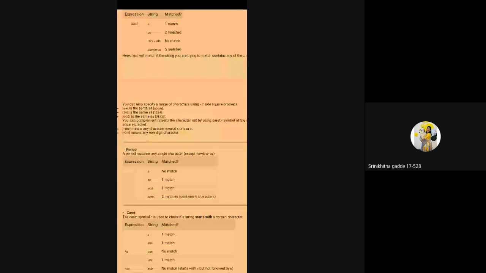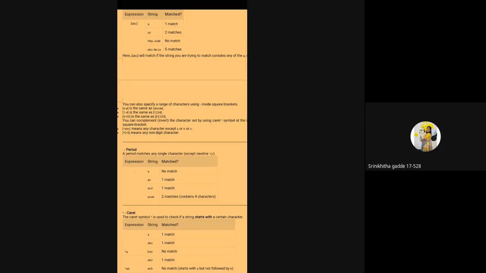That means any character except, in this example, ABC can be matched. And in the second example, any non-digit character, meaning anything except digits, either letters or special symbols.